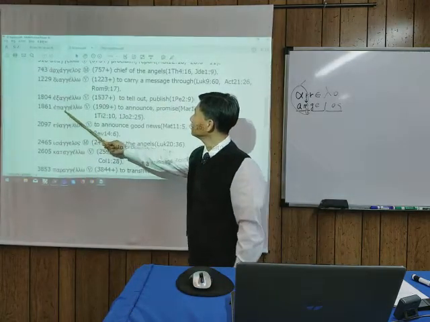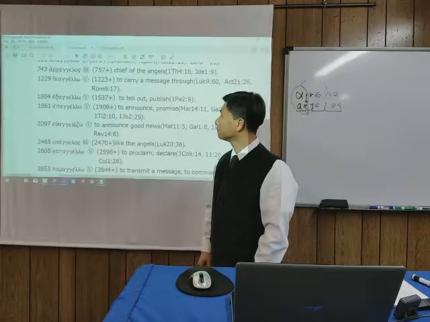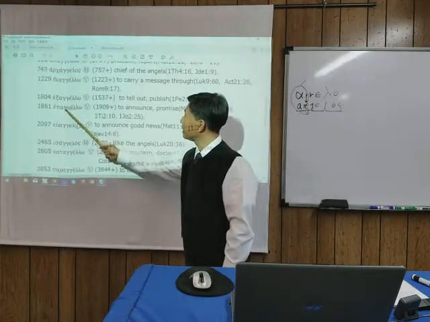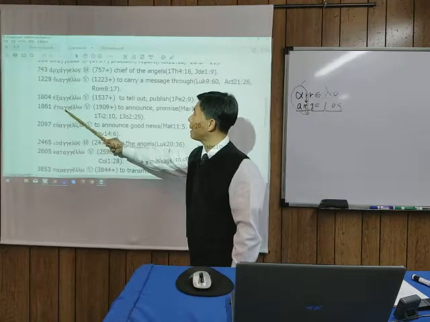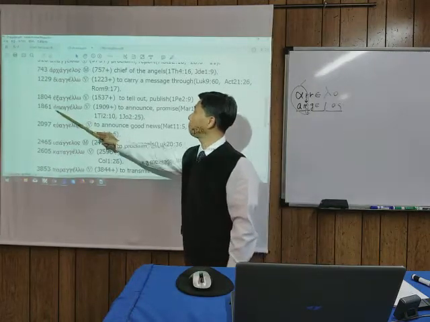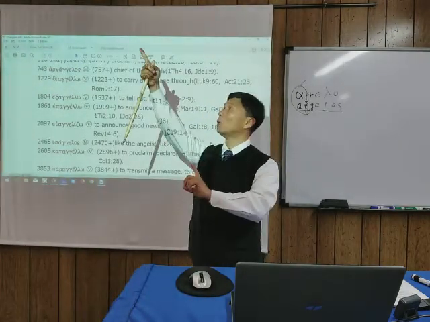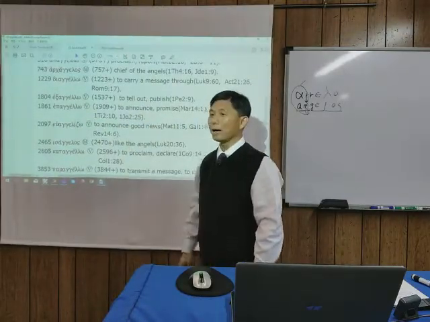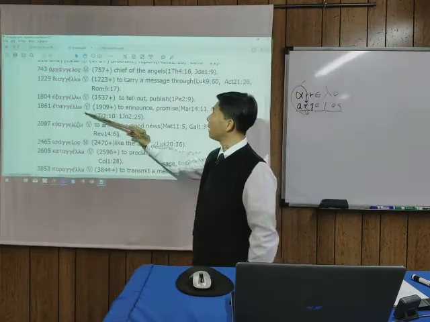And then next one. Epangello. Very good. Because this is the gamma, gamma rule. So epangello, right? P-A-N-G, right? So epangello is also a compound word. Epi means on. On means connected, right? This is on. The light is on. So to announce, promise, but this epangello is a connected message. The message is what? On. It is connected. So epangello.